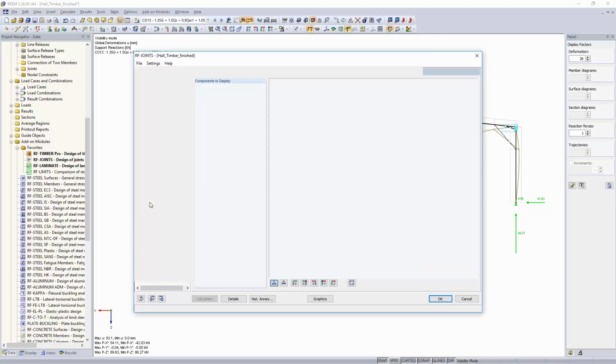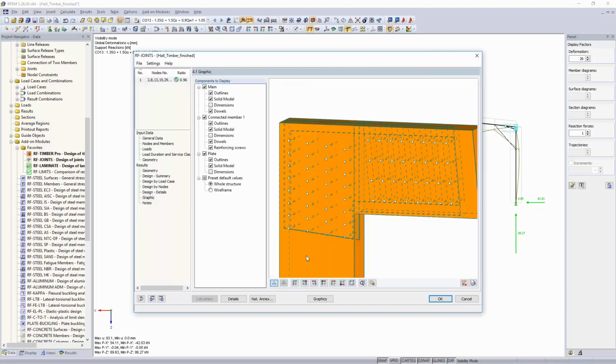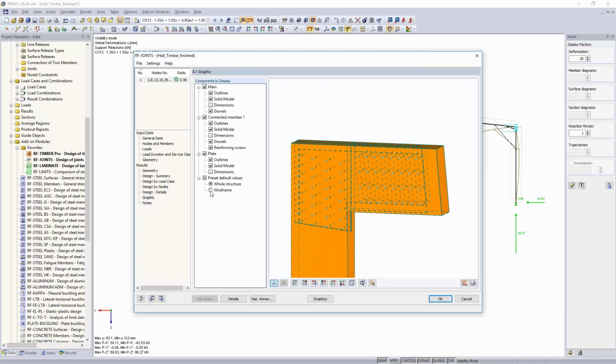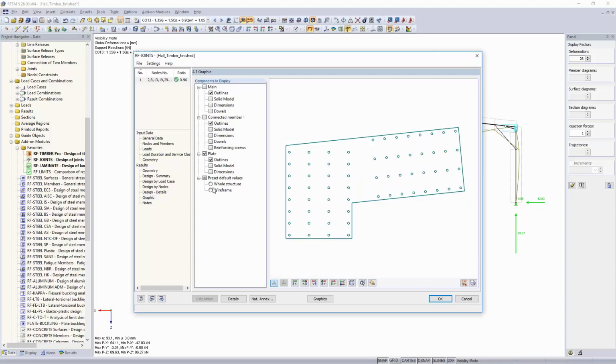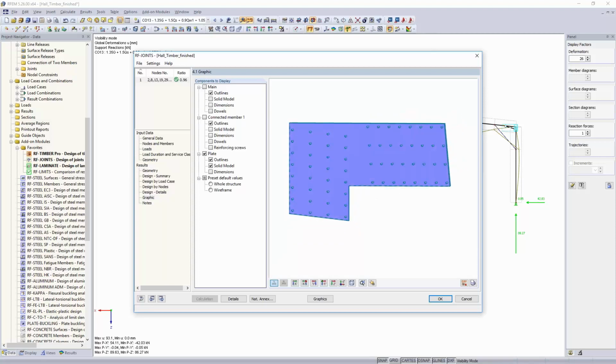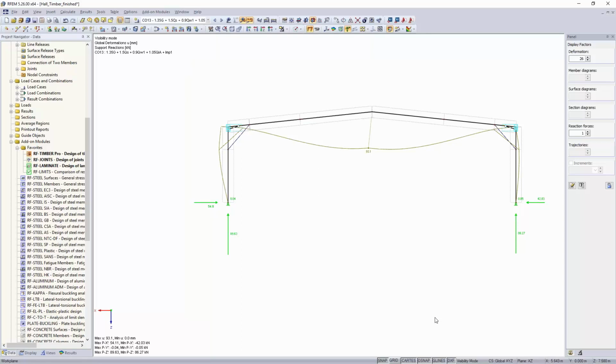You can also export a DXF or a plot, maybe when you just want to export the plate to something. You can also export to your CNC and create a shop drawing of it as well. Okay, yes, we can check connections also for fire. I said it when I introduced it, but with a simplified approach.